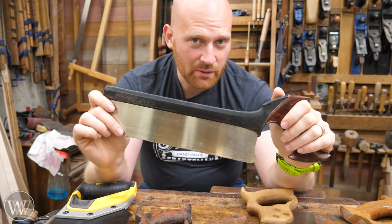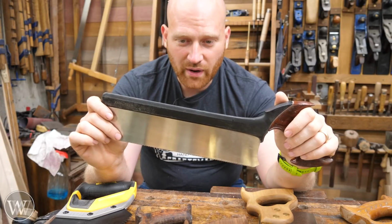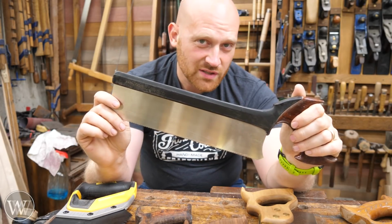Now you are going to save a lot of money with this because it's much, much easier to produce, but in the long run you may end up running into issues if you're not careful with it.